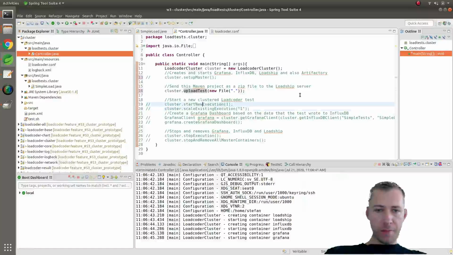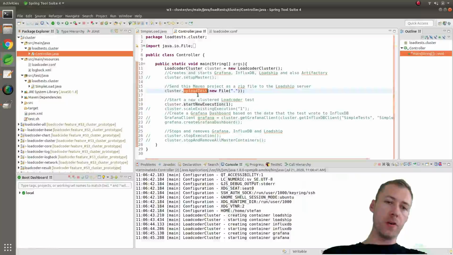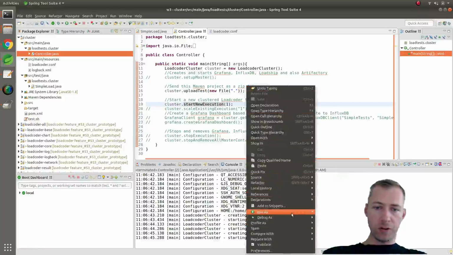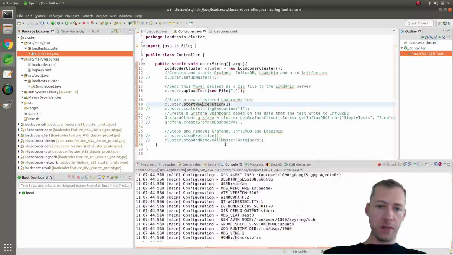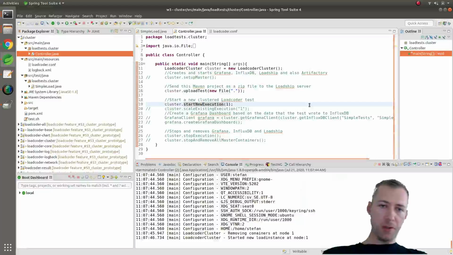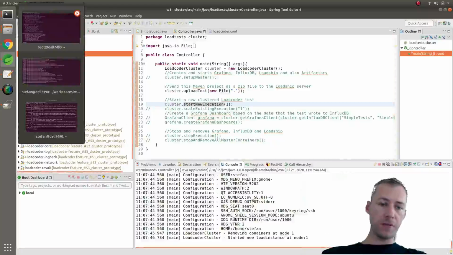And the next step is to upload our project to the Loadship server. So we will now run 2 lines, the upload test and the start new execution. So what happens now is that the controller will zip and upload the entire project up to Loadship and then start a Loadcoder instance.